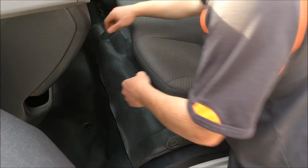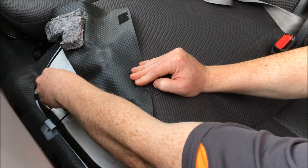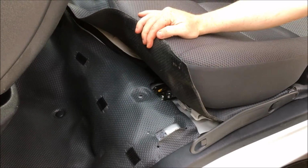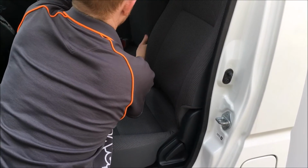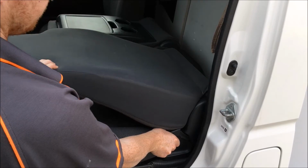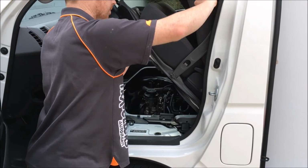To check the oil, we need to access the engine, which is located underneath the passenger seat. To access the engine bay, lift up the cover and release the latch over here. And over this side, push the small lever and you will hear a click. Then simply fold the two seats down, like so, and raise them up. We now need to secure them with this stay, like so.